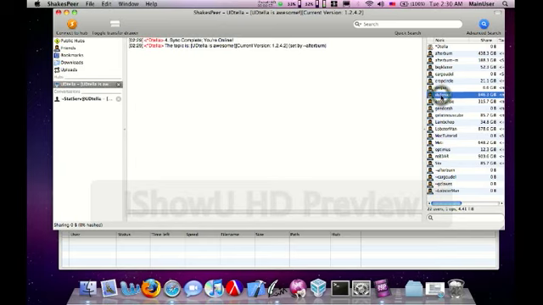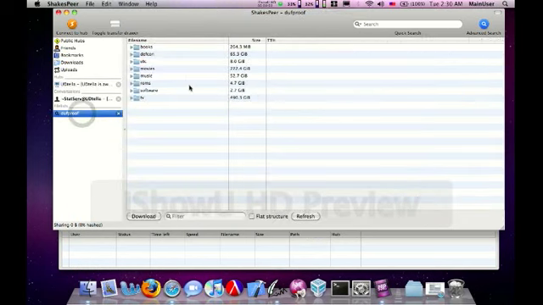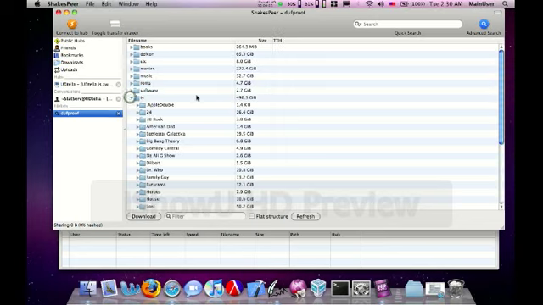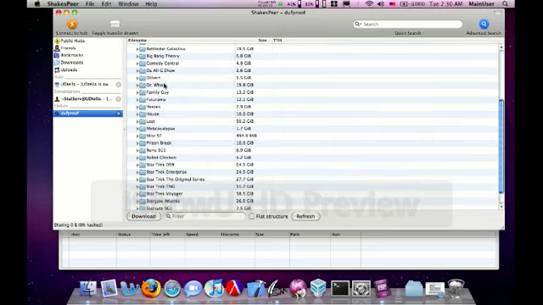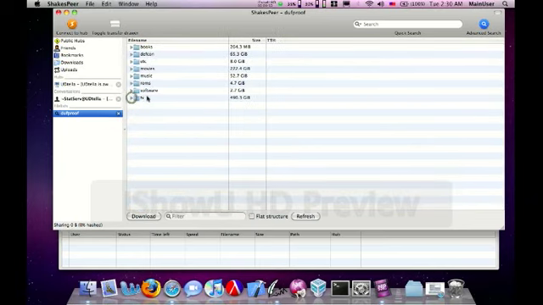Otherwise, you can just double click on one person. You'll see it pop up over here, and then there is their file list. So, if you want to browse through, all you got to do is just click the drop down, whatever. If you want to download something, you can either click an individual file or right-click, download selected files will download the entire folder. And that's pretty much it.